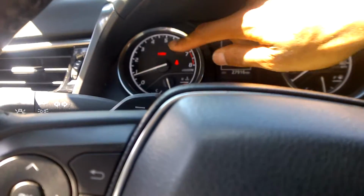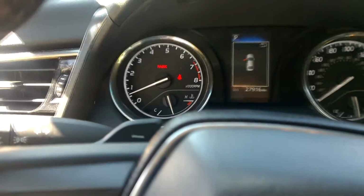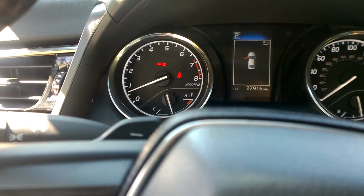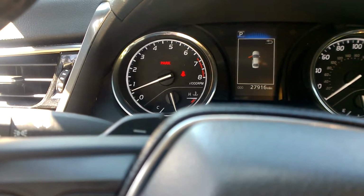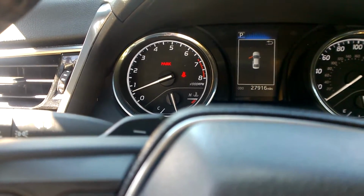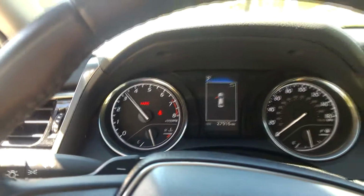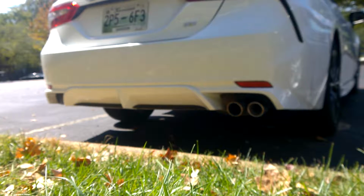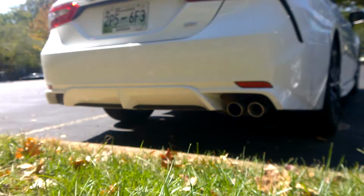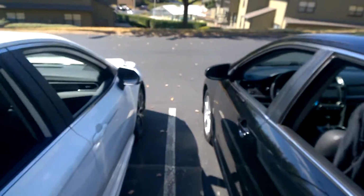Now it does have a little safety. I think at 4,000, well, you'll see. I'm not for sure exactly at which RPM it is, but it will hold it. And what's really funny is, I think the 2018s, the 2019s, I don't think you could do this. When you're in park, that safety makes it sound like a two-step, which I really like. So let me just demonstrate for you real quick. Yeah, 4,500 just sounds freaking hilarious when you hit that safety. Now the other Camry does have that safety feature.